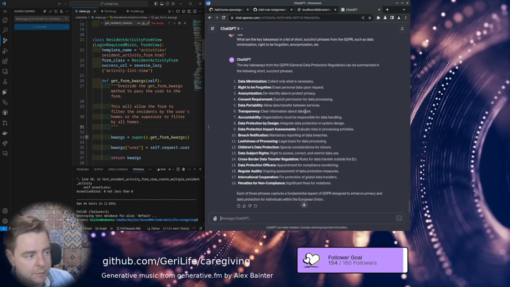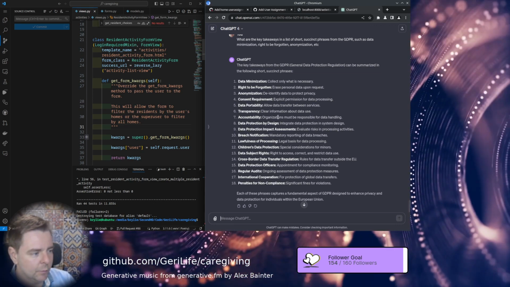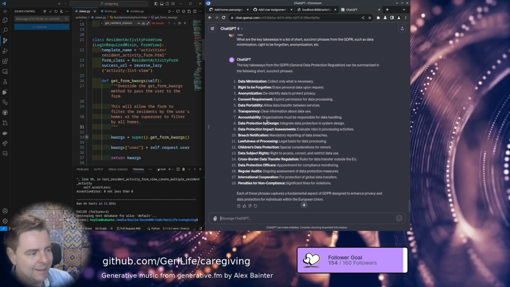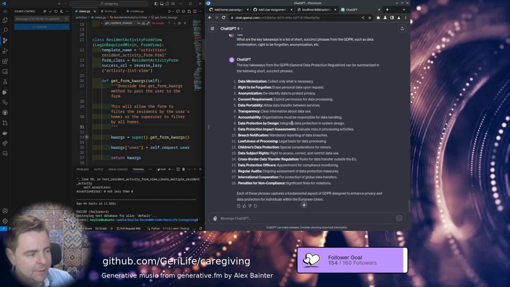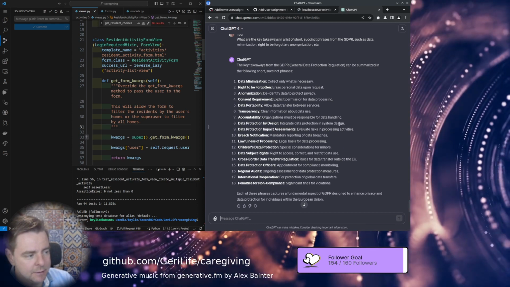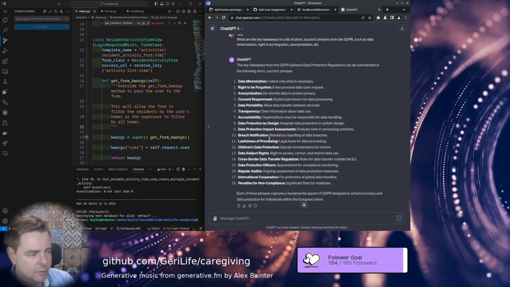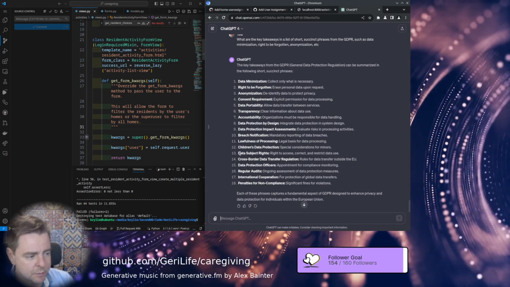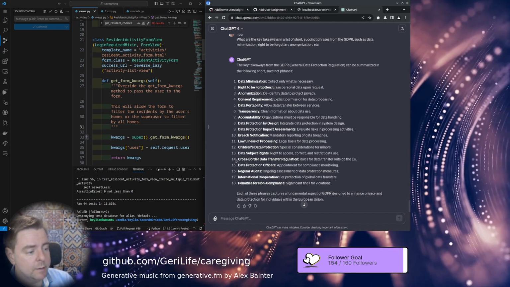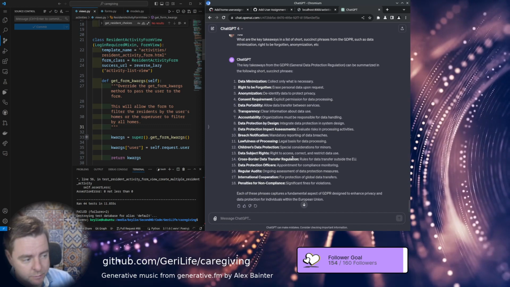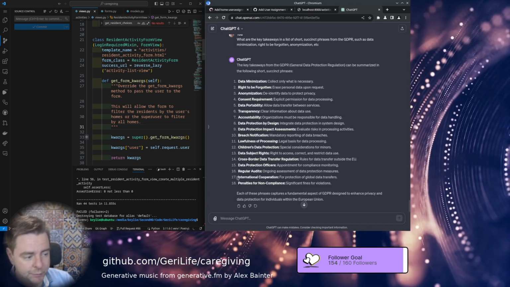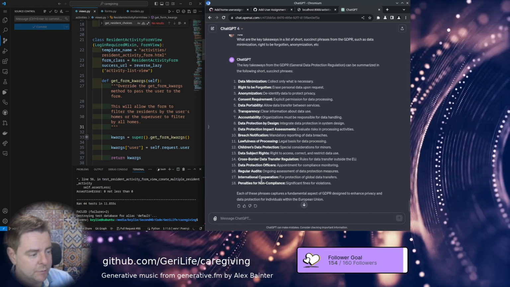Transparency, clear information about data use. Accountability, organizations must be responsible for data handling. Data protection by design, integrate data protection into system design. Protection impact assessments, breach notification, lawfulness of processing, children's data protection, data subject rights. Cross-border data transfer regulation, data protection officers, regular audits, international cooperation, and penalties for non-compliance.